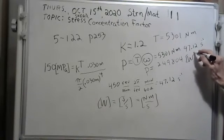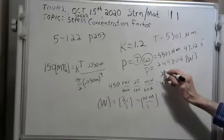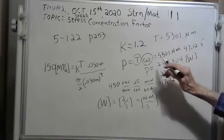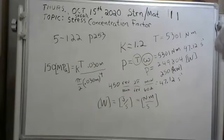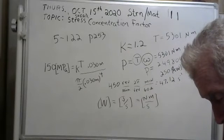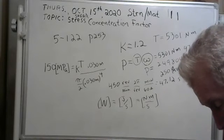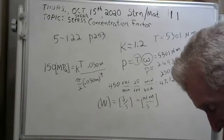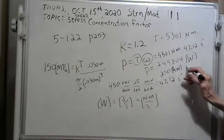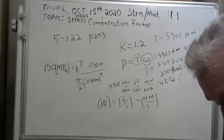So we have watts. Now, the answer book will probably round it off. I bet they'll say 250 kilowatts. Now let's look up the answer. This is 5122. Go to the back of the book and let's dig around. Yeah, they rounded it off. That's exactly what the book has. The book has 250 kilowatts.